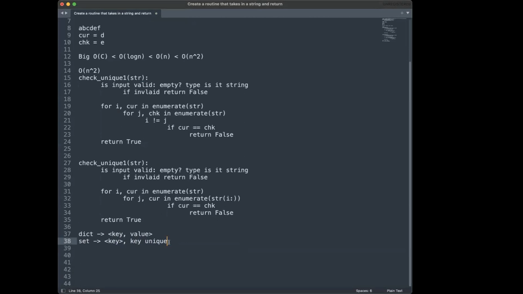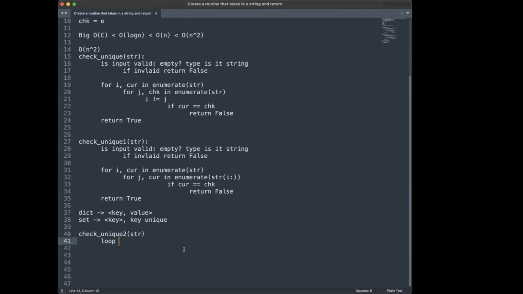And so this approach would still require our for loop. So I'll try to write a more English high level for loop. So loop over string.